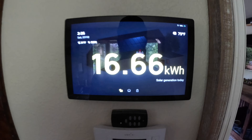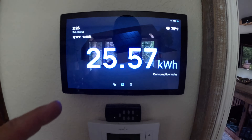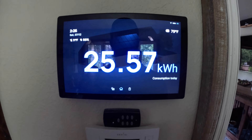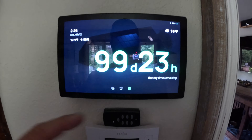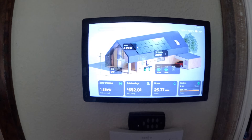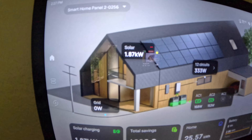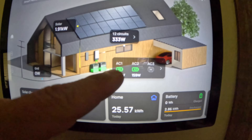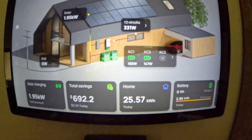This is the Power Insight. The first screen shows 16.6 — that's how much solar we've generated today. That's how much we've used today so far, 25.5 kilowatts currently. The next screen shows how long the battery will last at current usage, accounting for incoming solar. When the solar goes away later at night, that number will change. This screen here shows how much solar we've got coming in right now — 12 circuits using 360 watts — and shows the first inverter, second inverter, battery percentage, and how many watts they're currently putting out.